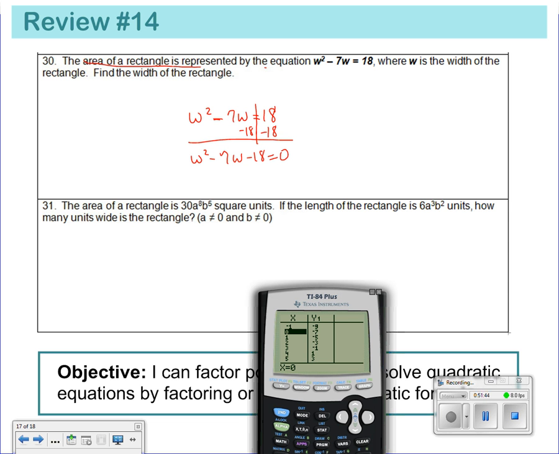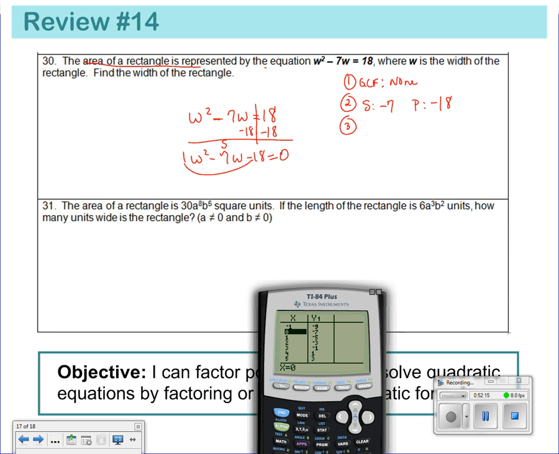The only difference between these problems and our other ones that we solved is that this is w instead of x's. Let's go through our steps. Does it have a GCF? The number in front of w squared is 1, so that tells us no, there is no GCF. 2, we're looking for the sum. That's the number in front of the variable, or the middle term. That'll be a negative 7. It's a non-squared variable. And then our product: the coefficient of w squared is 1. Multiply it times the negative 18, we get a negative 18.